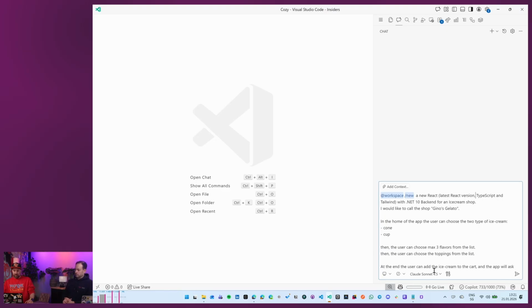In this case, very often when I create a new project, I use Sonnet 4.5. A lot of people ask me every time during the training what the best model is. It's more about how to use Copilot in general.